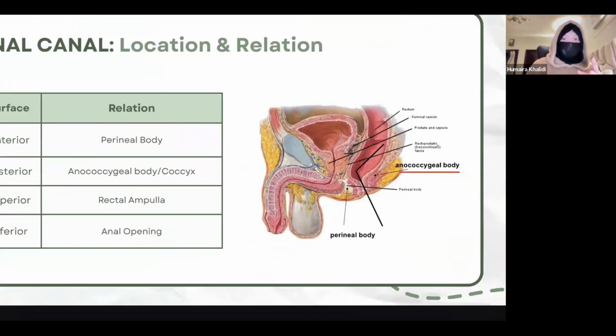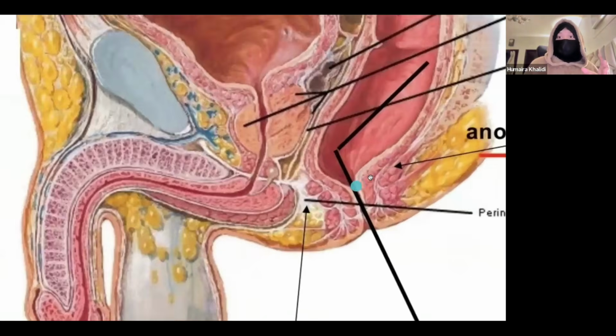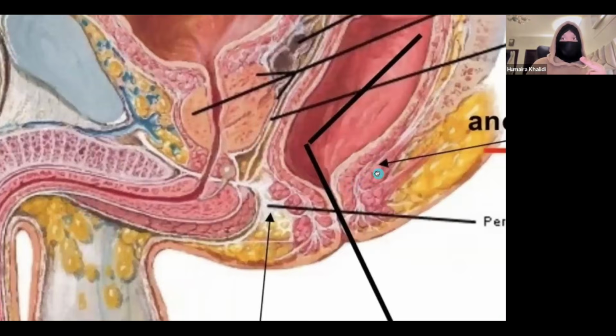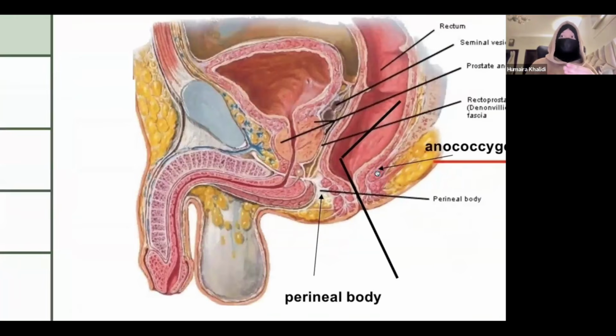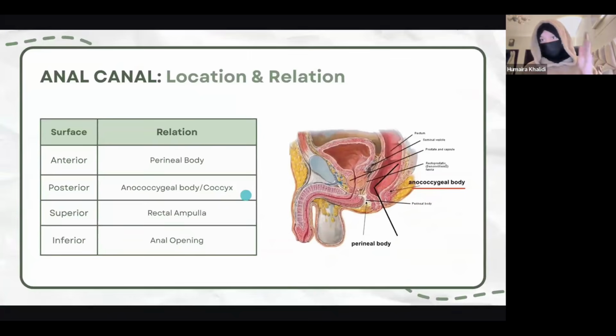First of all, we're going to get more into detail about the perineal body, so don't worry about that. But the anal-coccygeal body, you can get questions in 2 types for this. They're either going to give you the anal-coccygeal body, which is mentioned straight up in your slides, or it's going to come as a coccyx, which is just to trick you, but it's this. That's the answer, okay? Superiorly, we said we have the rectal ampulla, and inferiorly, obviously, you cannot close the anal canal, because if you close the anal canal, what's the point of having an anal canal?